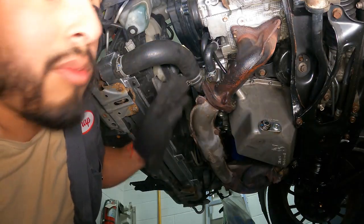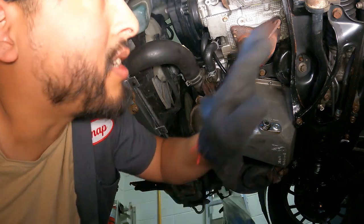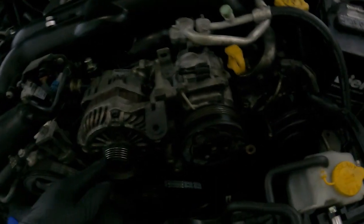Officially done down here. Let's clean up. I'm gonna clean up all of this and remove all of this, clean all of the undercarriage and go from there. All right, so I'm back, took a break, got some food, got some dinner.